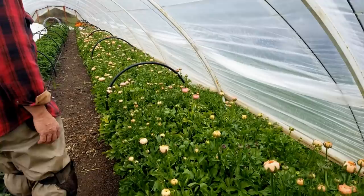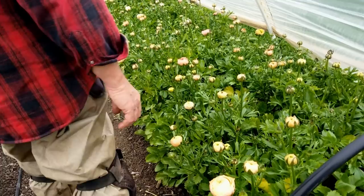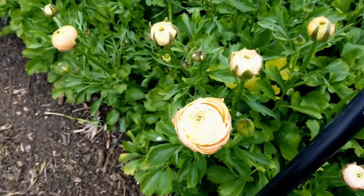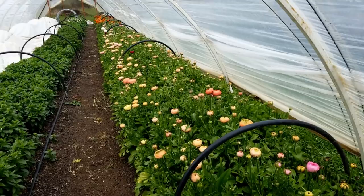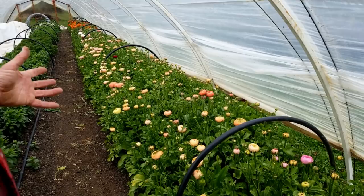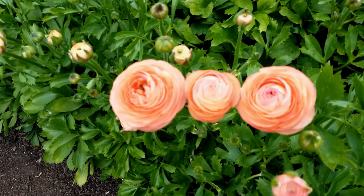We've got a couple other varieties down here in the back end. Since we're Oregon State alums and we sell into Oregon State country — Corvallis — we put in some orange, and they look pretty good. We've taken a few ranunculus off this, but this is going to be the week where we think the big flush is starting, as you can see all the buds. All we've got to do now is keep this thing cool and protected and we should have a pretty good harvest. This bed came out real well.